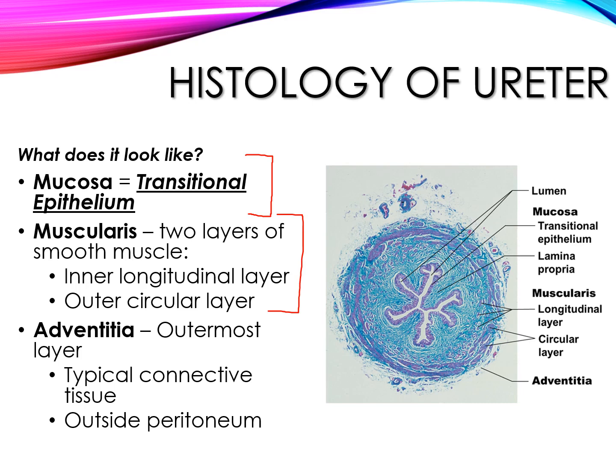Expansion. So it allows distension or expansion of the ureter as the urine is going through. And we have a very similar layering system as we do in the GI tract. So we have 2 smooth muscle layers, which is going to allow for that peristaltic movement. And then we have an outer layer of connective tissue, very similar to everything else.